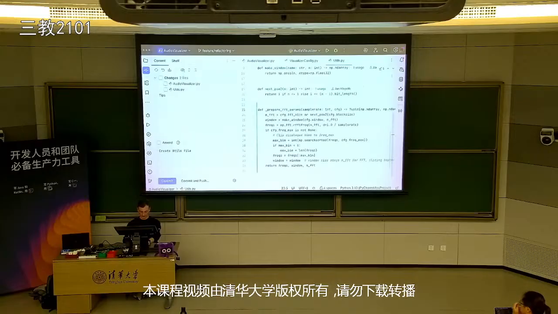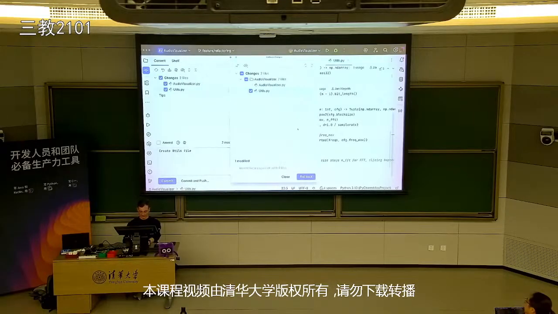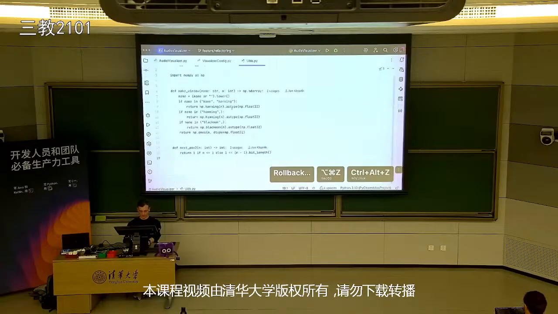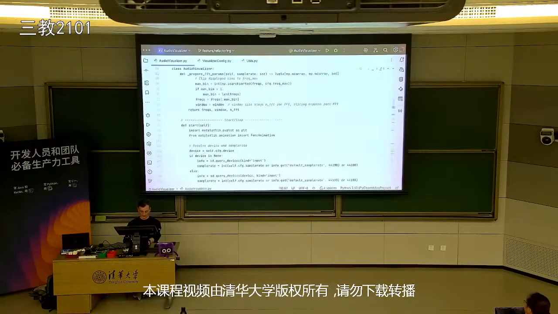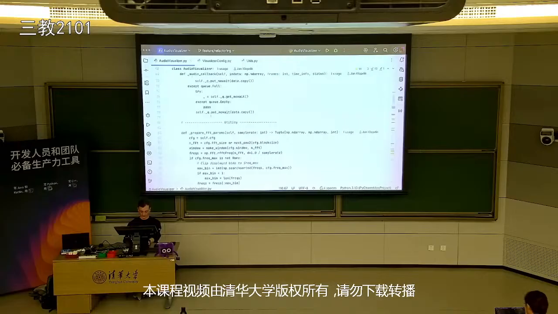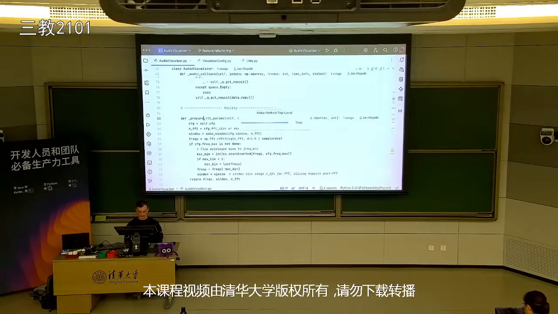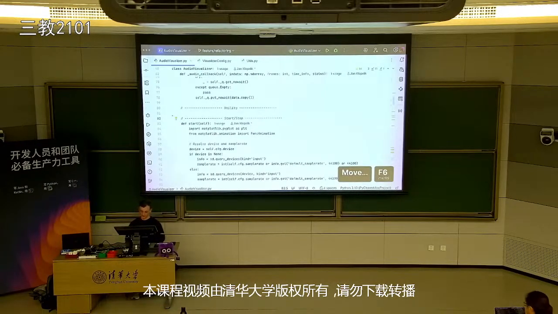Oh, I know what I'm gonna do. Let's get rid of all these changes, because I want to show you one more cool thing, which is if I go back to the file utility here, and I just do F6, I tell it, okay, move it into the utils. It's gonna do everything for me.